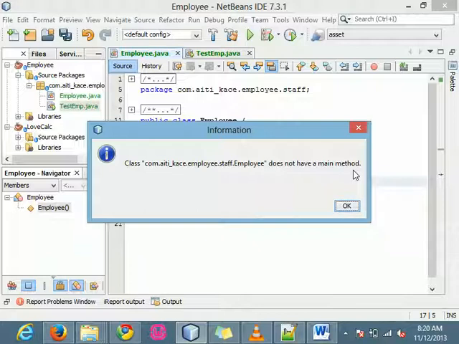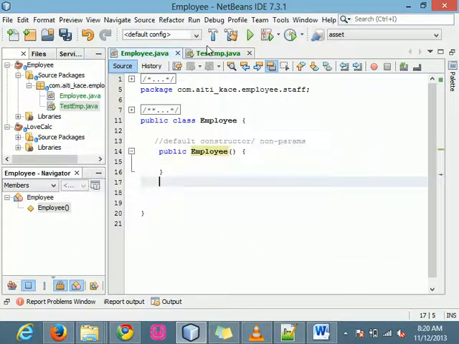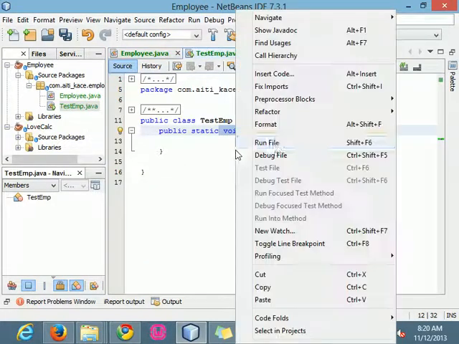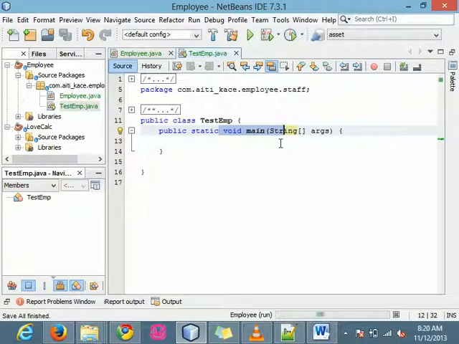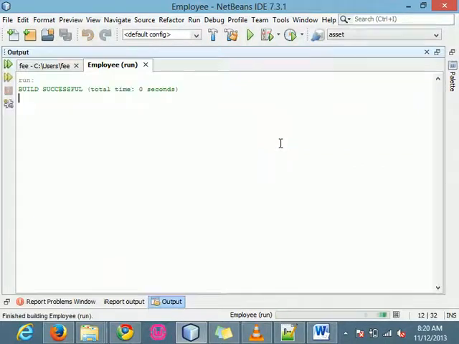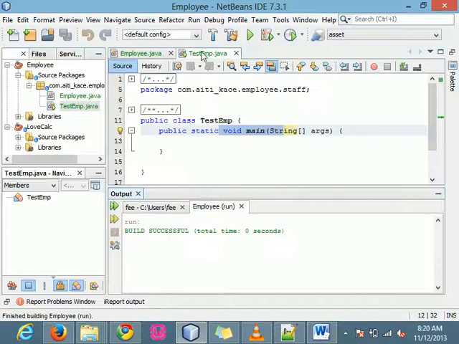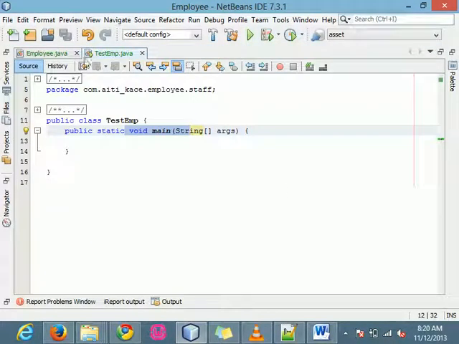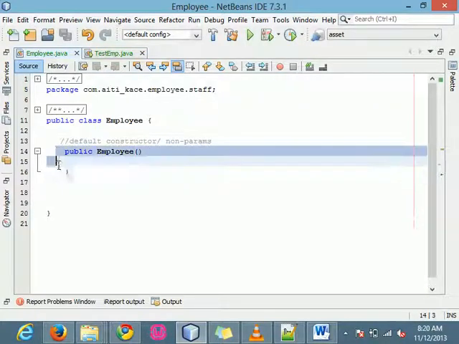So it is the entry and the exit point of every application. Now when I come here, I right click, run file, it will run perfectly. It will compile and run at the same time. At the moment, you are not displaying anything, so it will run just like that and go away. So that's it. But let me first comment these guys.